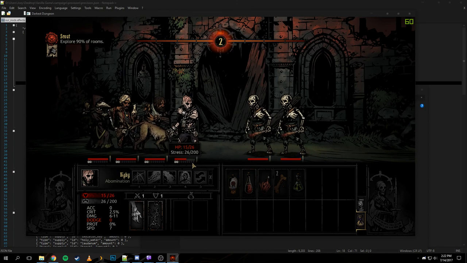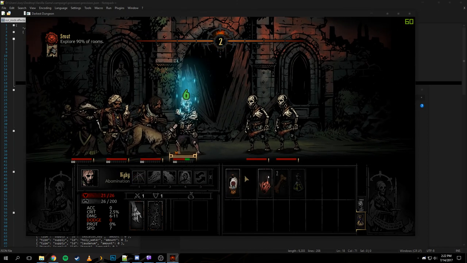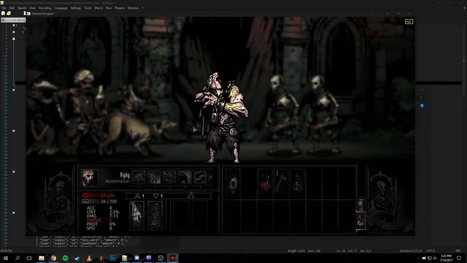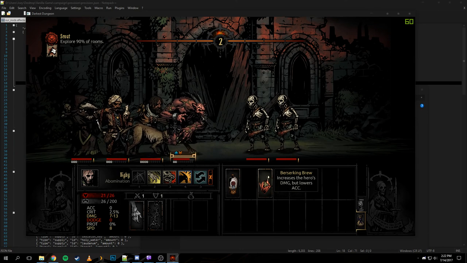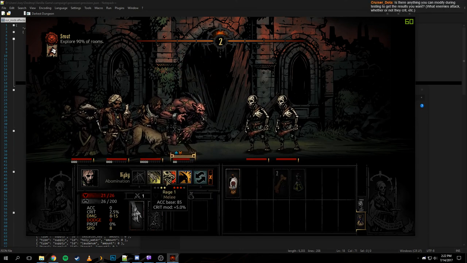So now when it's our A-bomb's turn again, we can use the health potion and heal 20% of his health. And this is better in many ways than a single static heal amount because it scales to the hero's HP. But again, these all work very much if we wanted to transform him and give him this Brew of Berserking. This is immediately applied to his damage.